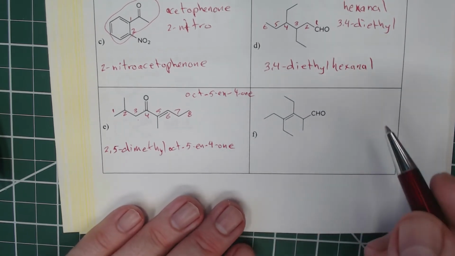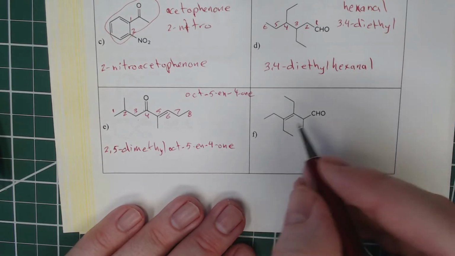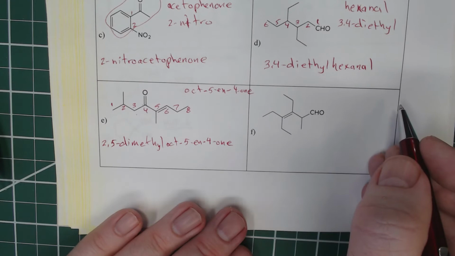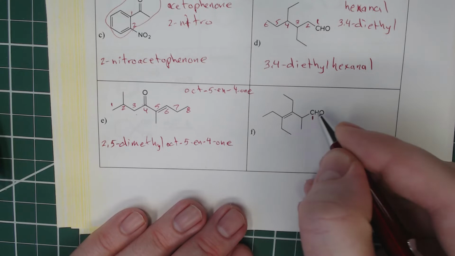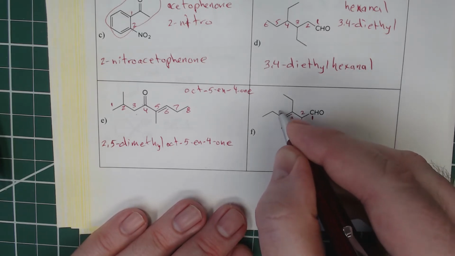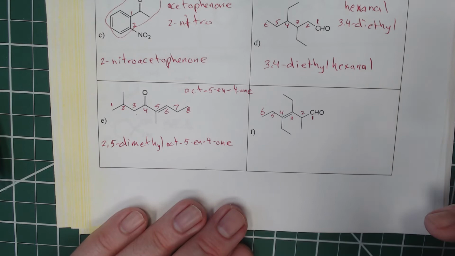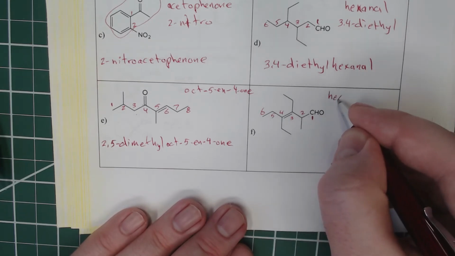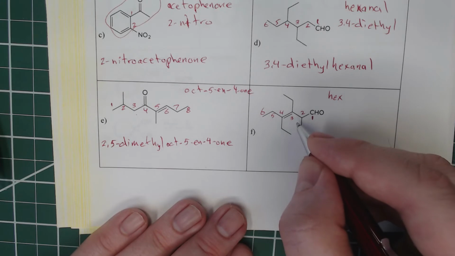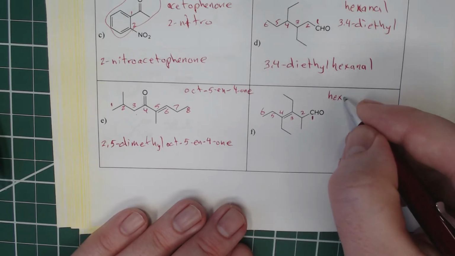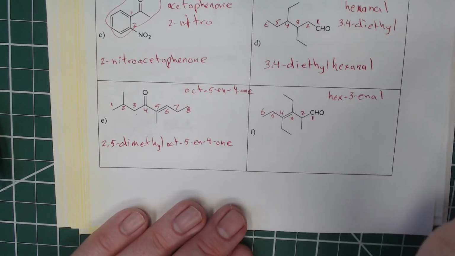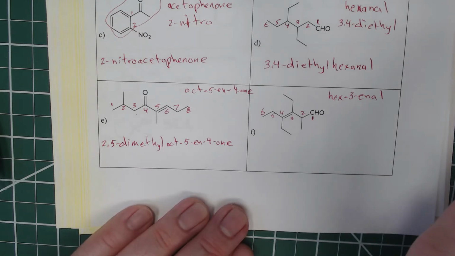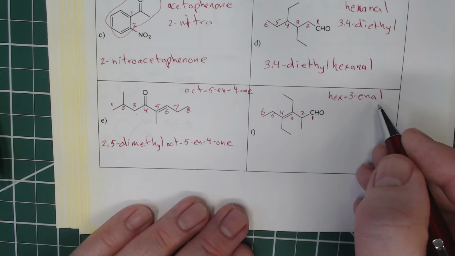And then finally here we've got an aldehyde that also is an alkene, so it is an enal. Again, we want to give that carbonyl carbon the lowest possible number, so that's 1, 2, 3, 4, 5, and 6. So that's hex. And then the ene is at position 3 between carbons 3 and 4. So it's at position 3. So 3-enal. Remember, we don't need to put the number for the aldehyde because the aldehyde is always assumed to be at carbon 1. So we don't need to do that.